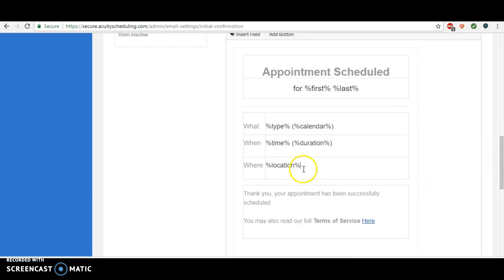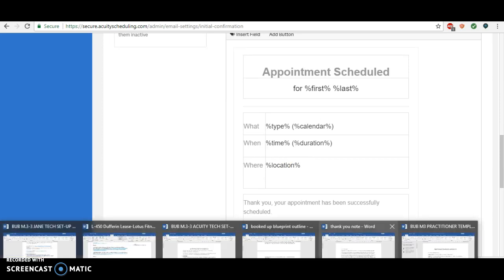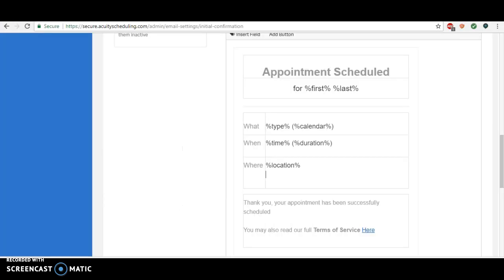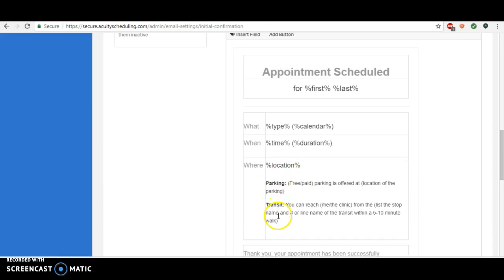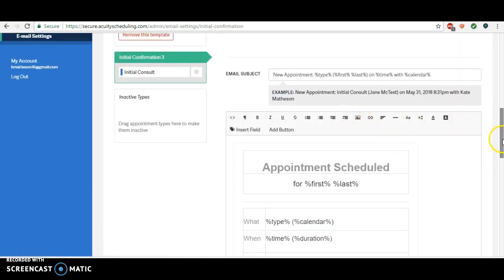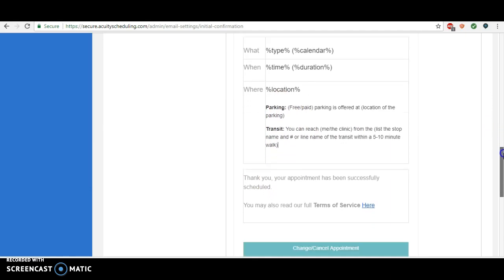But then under location is where you can add, and you can literally just type, or you can go to my templates, where I put a basic outline of what you'll fill in, with basics for what you can say for parking and transit. And if the directions are really confusing, or there's some sort of special turn they have to make, you could always add that in here too. You can also insert an image if you wanted to do a little map of where you're located. It's all really point and click, and you can do it easily.